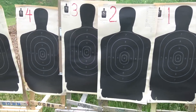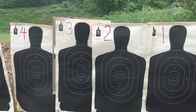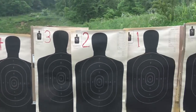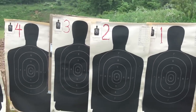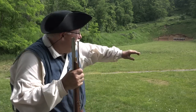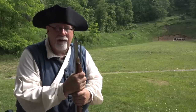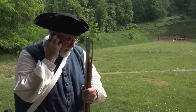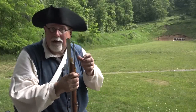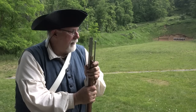Here's a closer look at the target array. I'm only going to be shooting the five numbered targets, and then we're going to see if the two outlier targets pick up any hits as well. It's time for the final test. I've got the target array set up at 100 yards and I'm going to load up with buck and ball. I've already cleaned the gun and I have fired a fouling shot, so we're good to go. I've got to get my ear protection on and make it happen.